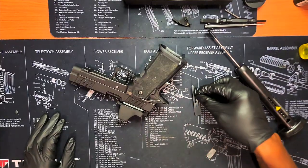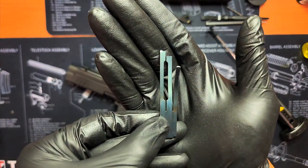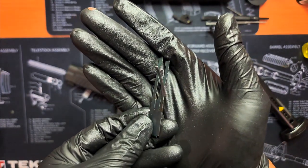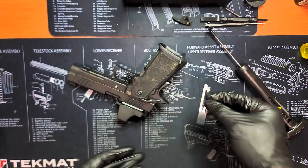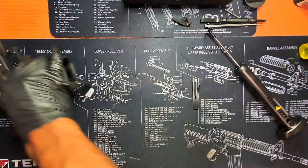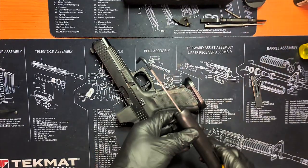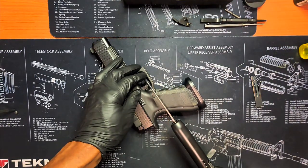So let's take it apart. Let's play with this spring. And no, I'm not a gunsmith, but it's my gun. I'm just going to use a little common sense, a few YouTube University courses, and let's try it out. Let's get this down to about 3.5. If I could show you Black Beauty, she pulls at a consistent 3.5, maybe sometimes a little bit less.